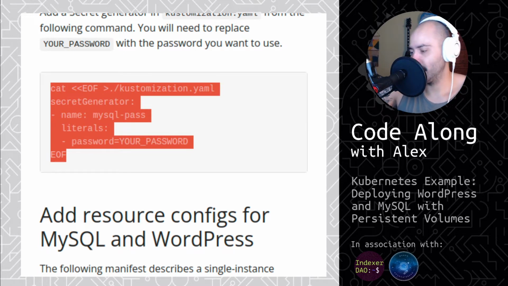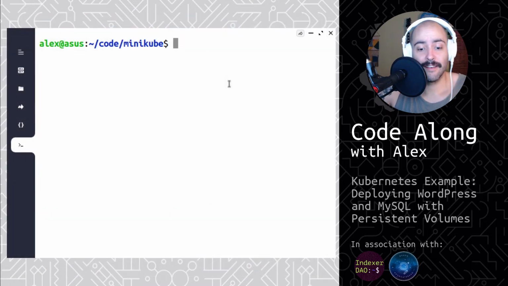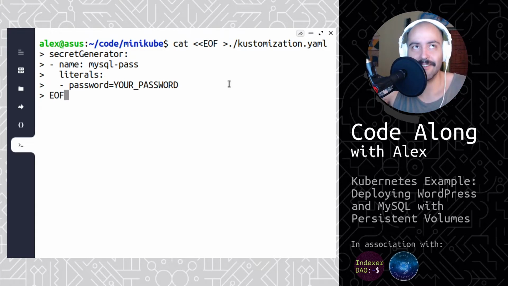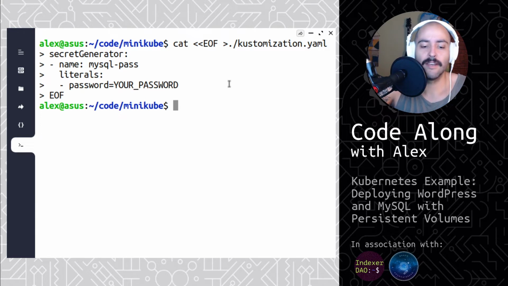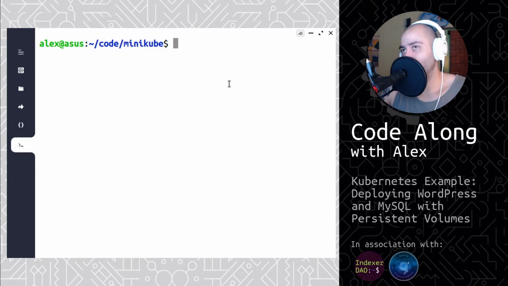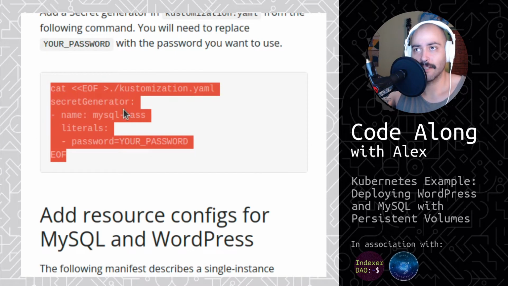Don't hate on me. It's a no hate zone. Okay, cool. That was quick. Now if we run ls again, we can see we have an additional file, the kustomization YAML. Okay, let's go back to the tutorial.